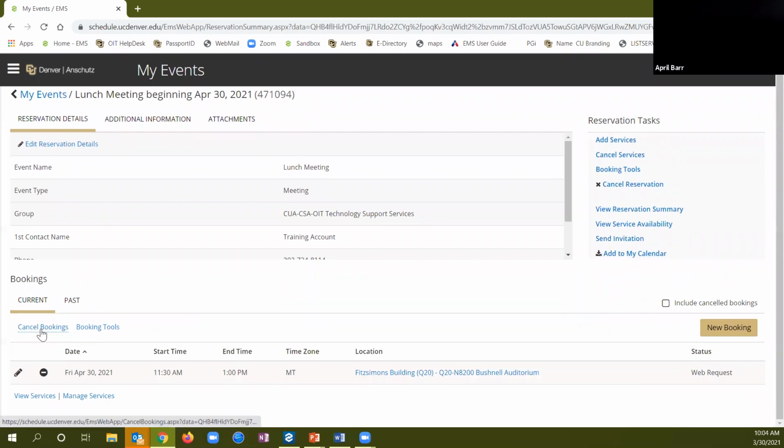There are also 2 buttons here to cancel bookings and booking tools. Cancel bookings will cancel all of the bookings if there's more than one, or some of the bookings. And booking tools will allow you to make date or time adjustments to all or some of the bookings if there are many bookings.